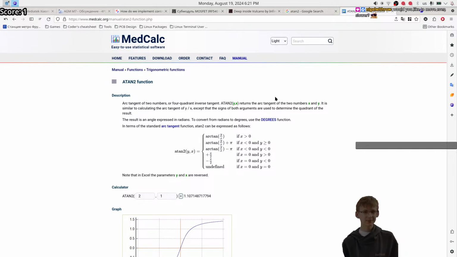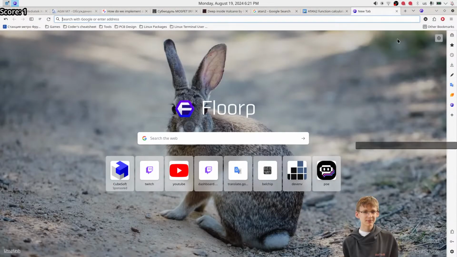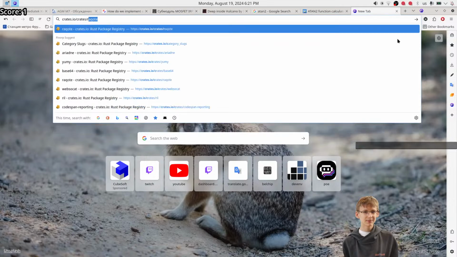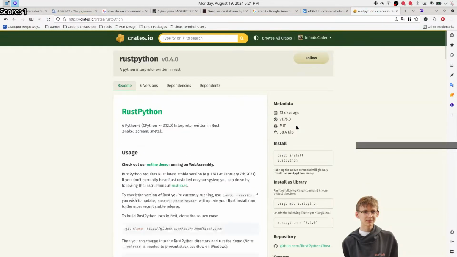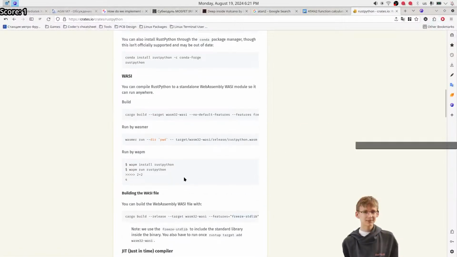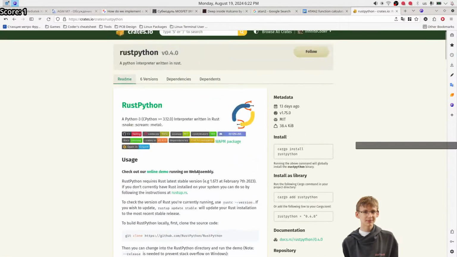Would you like to move even slower? No. So if I'm going to end up making Garbage Collector 3, this time we're not going to make a new interpreter from scratch because I'm sick of it. And we're not going to use Oracle, we're going to use Python. More people know it than any language I make. Python is easy to understand, and if I am going to do this in Rust, then there is Rust Python, which I have some experience with. It runs in WASM. It is an excellent library. There is even a website.